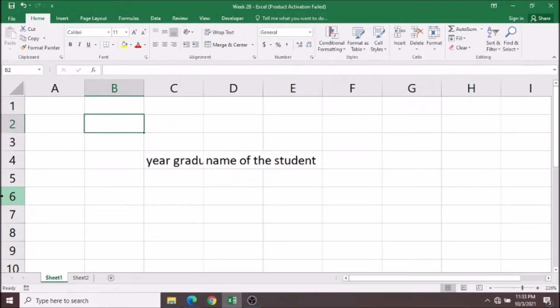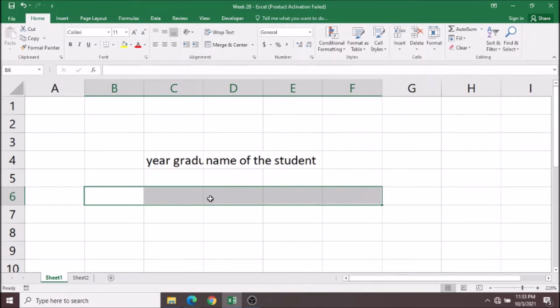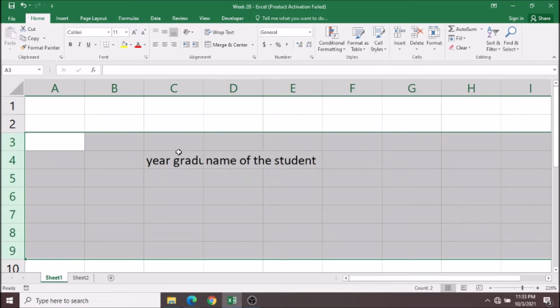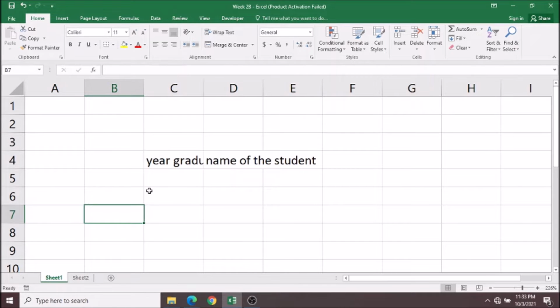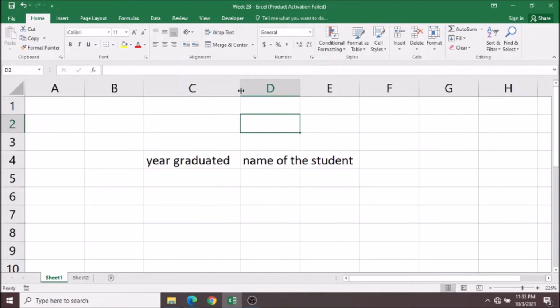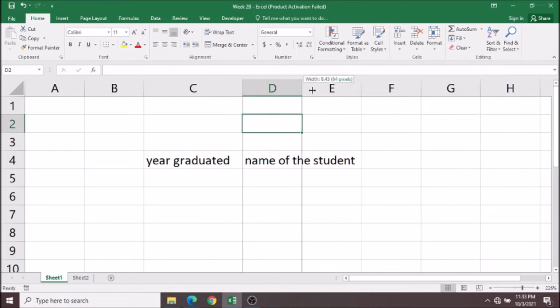So, if you want to select the entire row too, that is also what you do. Click it. Because you are not just formatting part of that row, but you are selecting the entire row. You can click it here, or click it there, or select all, you can use that one. So, let's go back to this dragging thing. So I drag it so that the text fits. Drag it.